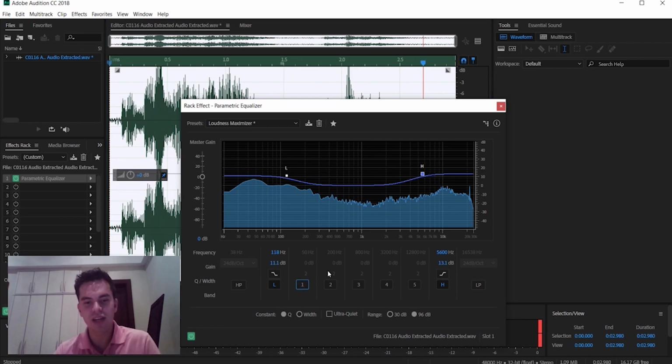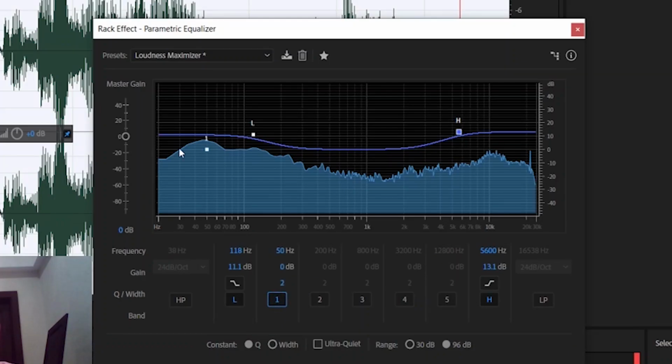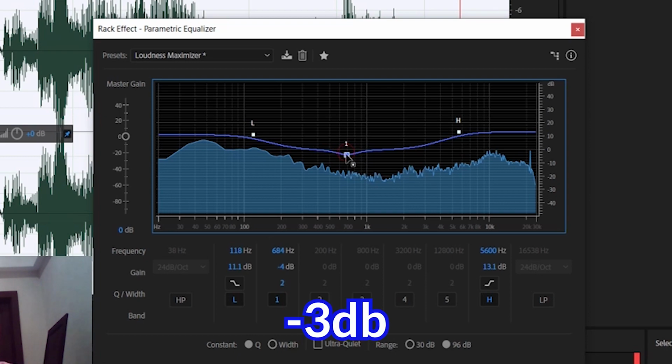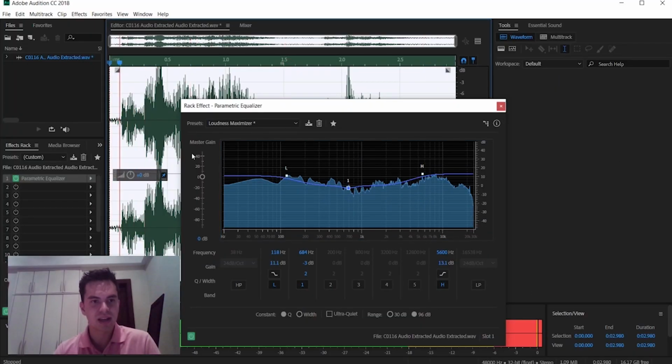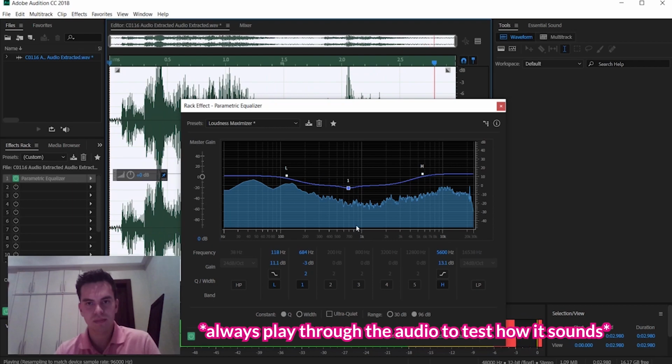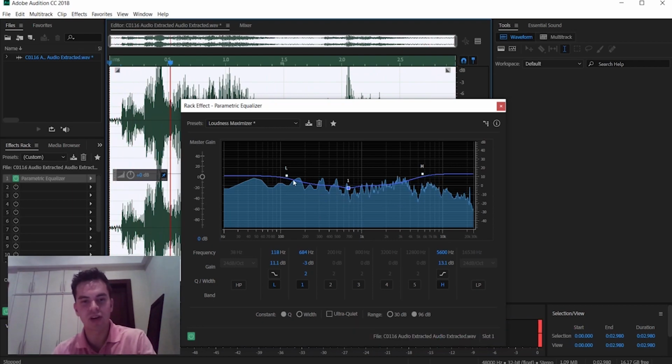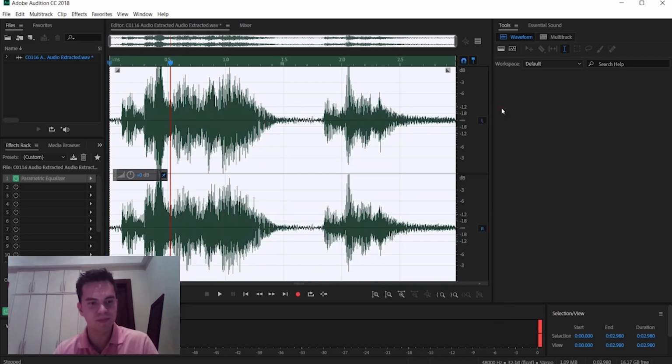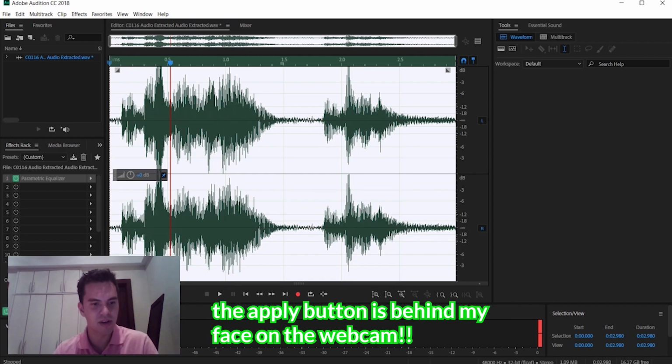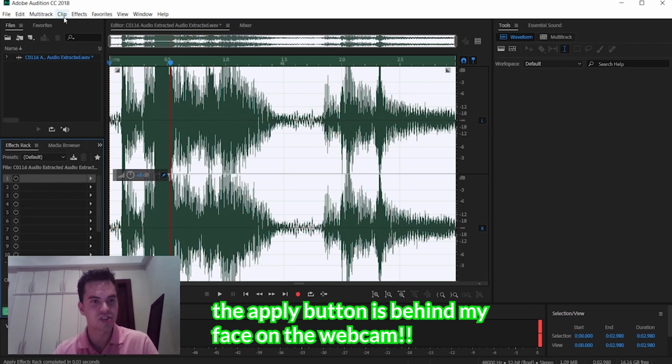Alright, I like that. And then the final thing I'm going to do is I'm going to click this button here, which creates another one of these points, and I'm going to drag this across, and I'm going to bring the middle down just a little bit to -3. Usually around -3 decibels is pretty good. So remember, you want to create this kind of valley shape whereby the low and high ends are high, and then the middle is relatively low down here. Alright, I'm going to click the X button, and I'm going to click Apply right here, and you can see the frequency has changed quite a bit.